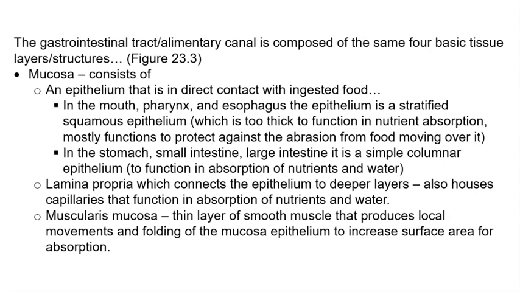We see that the epithelium in the mouth, the pharynx, and the esophagus is a stratified squamous epithelium, which is a very thick epithelium that's too thick to function in nutrient absorption. It mostly functions to protect the mouth, the pharynx, and the esophagus against abrasion from the food that is moving through it.